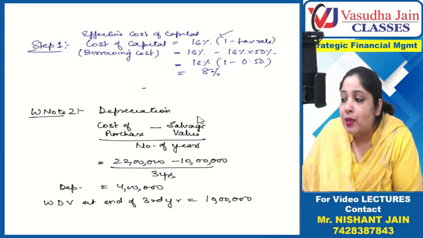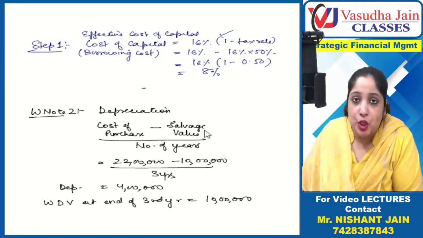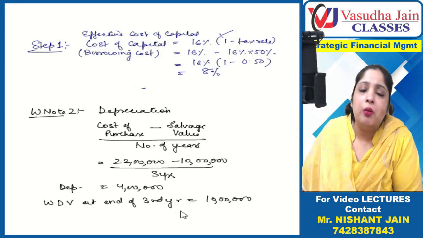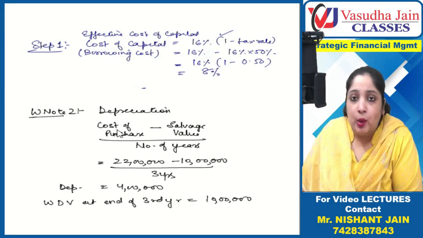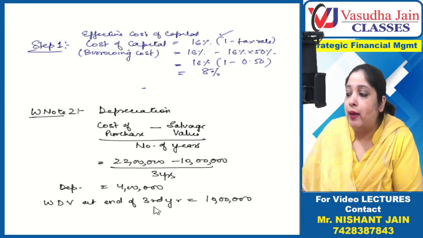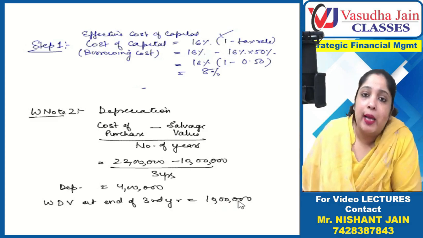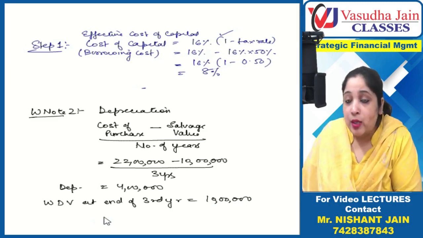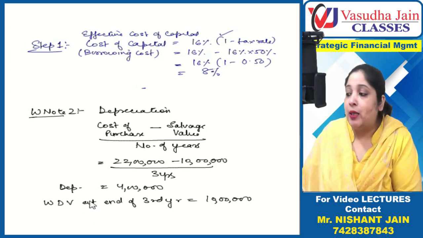See, if you do not subtract salvage value and you depreciate the complete machine, then WDV at the end of the third year will be 0. Written down value left is 0. If you depreciate only 12 lakh rupees of machine, then WDV at the end of third year is 10 lakh rupees. So only this difference will arise, and this difference will have an impact which will just come into the picture. You will just observe it. So just wait for some time.